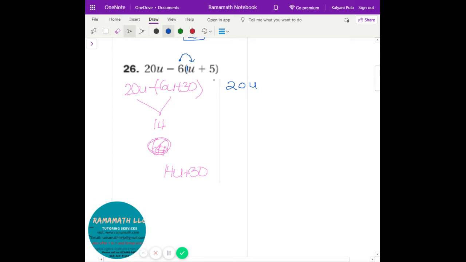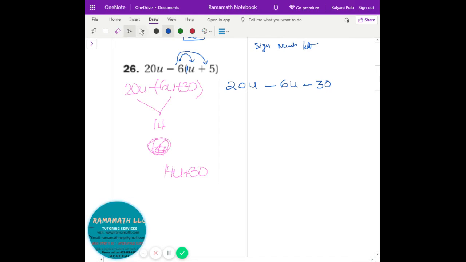So now we always follow this: sign, number, letter. For sign, negative times positive is negative. Number, 6 times 1 is 6. And then letter, so that's a u. Do you see that? Ready? Next one. Negative times positive is negative, that is the sign. I only have numbers, 6 times 5, 30.